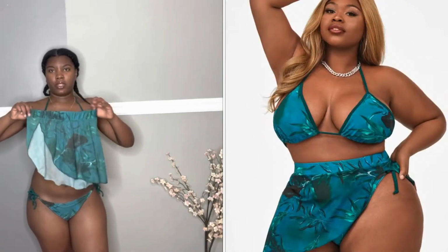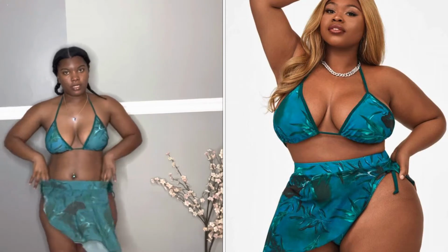Okay, so unfortunately this one is sold out, but this is a bikini that comes with a nice cute skirt. It's different than the other skirt because it has a slit on the side. So if you have hips and thighs, this is really perfect for you because then you can show your figure, or you can just wear it the way it is as a bikini. Another difference is the straps are adjustable, so you can tighten it here instead of just having to slide it up. It doesn't come over your stomach, but I mean, that should be fine because you'll have that skirt too. And then it ties in the back and also ties around the neckline.